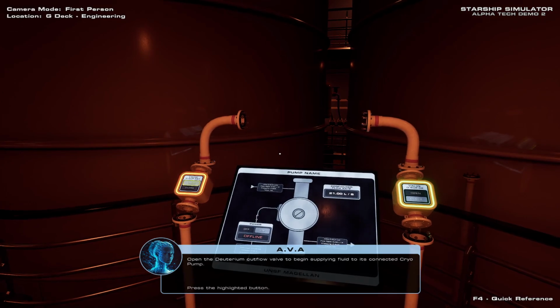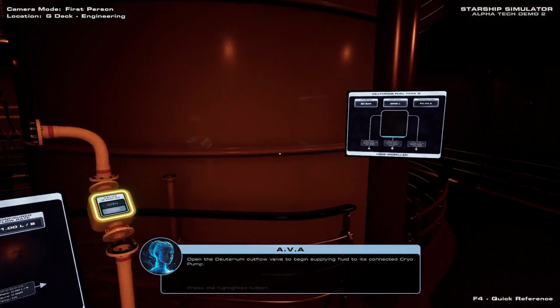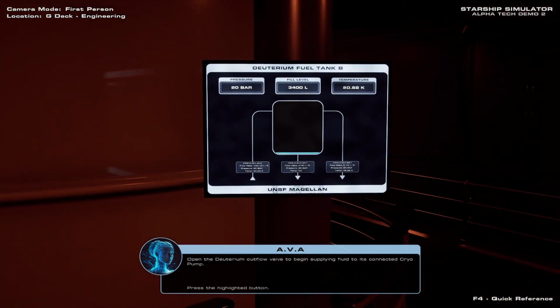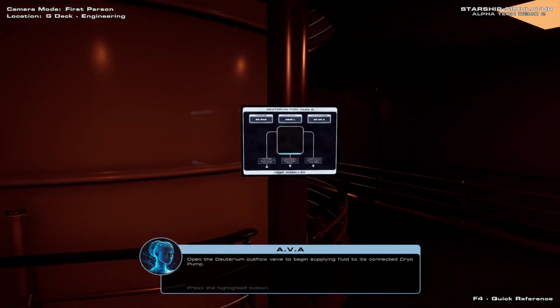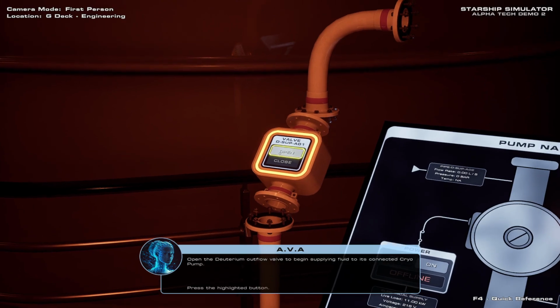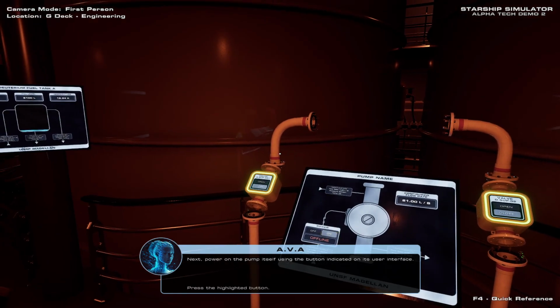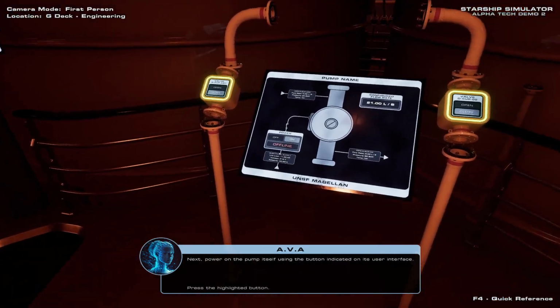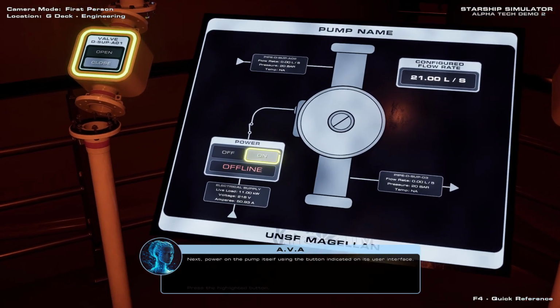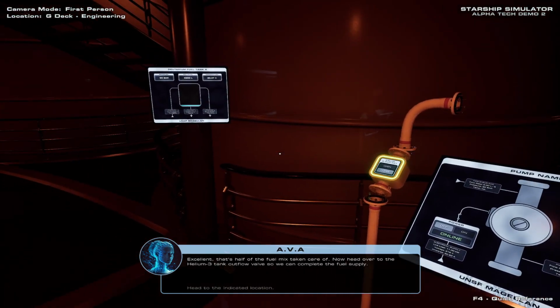Open the deuterium outflow valve to begin supplying fluid to its connected cryopump. Next, power on the pump itself using the button indicated on its user interface. Excellent. That's half of the fuel mix taken care of.